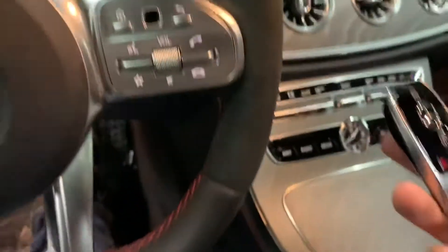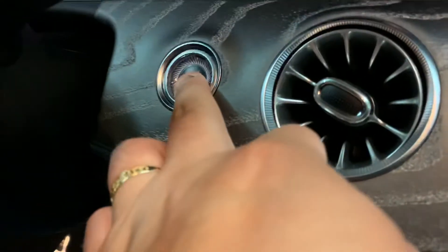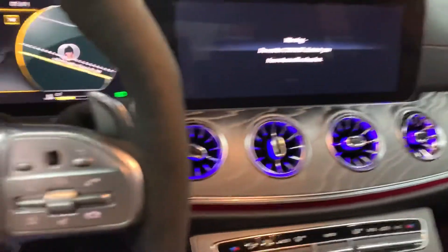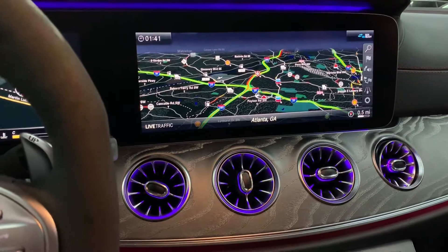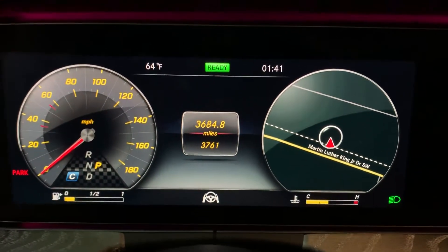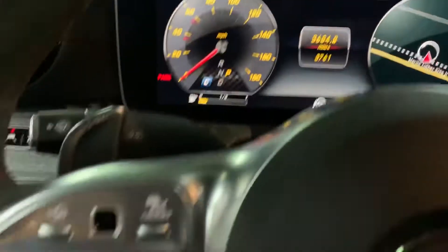We do have a spare controller available for you, which will definitely save you some money. I'm going to go ahead and turn on the vehicle — pressing the brake, it's already turned on. I can barely hear it while it cranks up. The interior is one of the amazing things about this vehicle. On the dashboard you can see the mileage, which is still pretty low — basically a brand new vehicle.